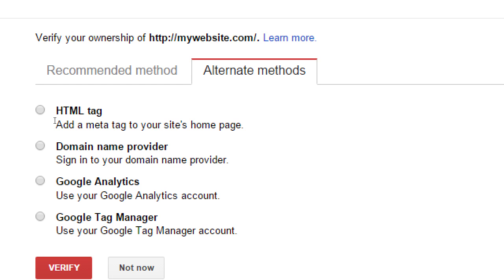This is not Google Analytics. What is this doing? Google Search Console. This is the big thing about it: Google Analytics is the big famous one that I usually spend most of my time on. This one is also valuable because this one will tell you the health of your server. It will tell you if you've got broken links. Google Analytics won't. This will tell you if your server has a virus or something. Google Analytics won't. So when we fully set it up, I'll go through all the details.